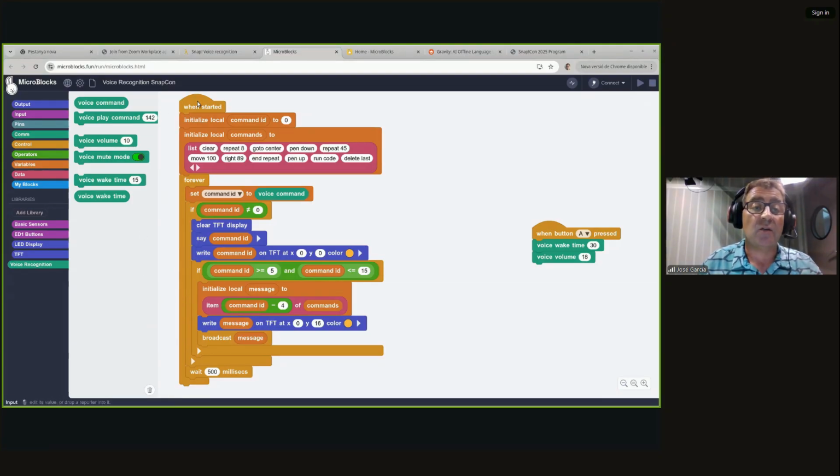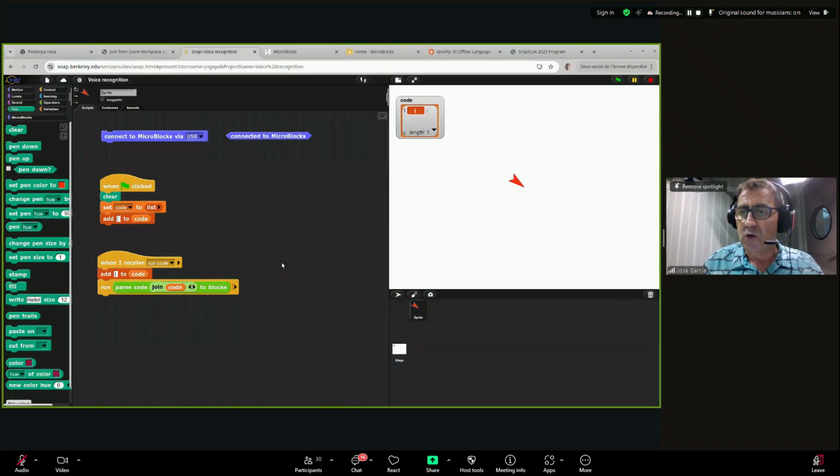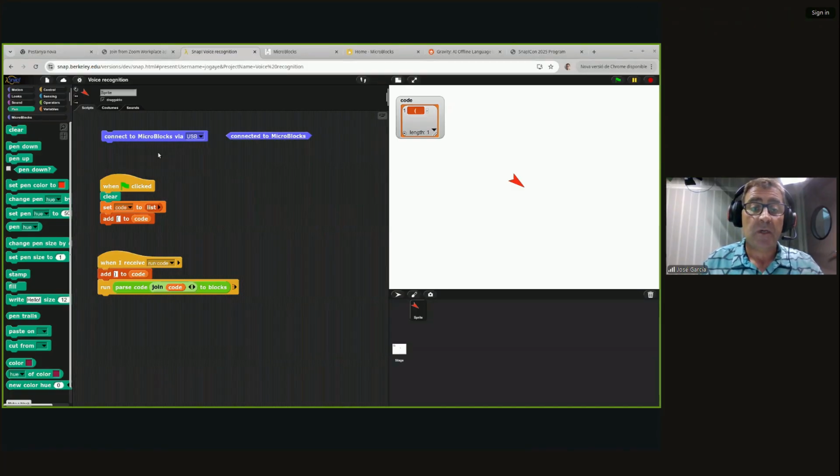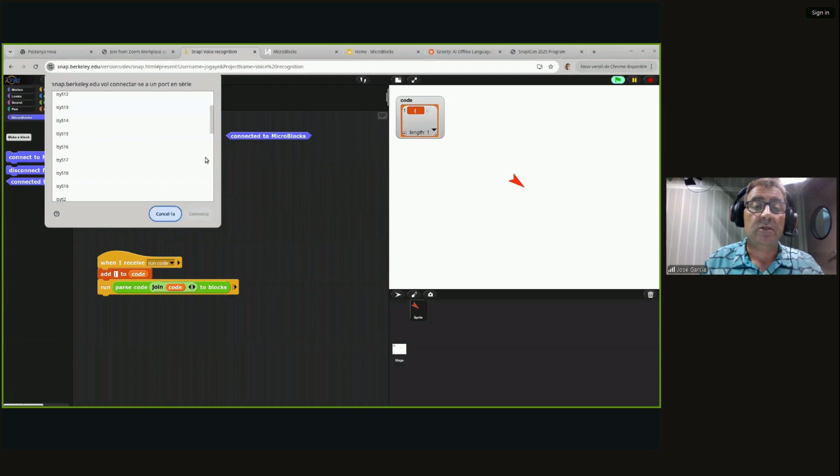I trained it for a series of commands that can introduce some blocks to Snap. Also to show that it's easy to connect MicroBlocks with Snap, as Bernat showed in the last demo. You simply need to import a library that has only 3 blocks, and the main block is this one, connect to MicroBlocks.